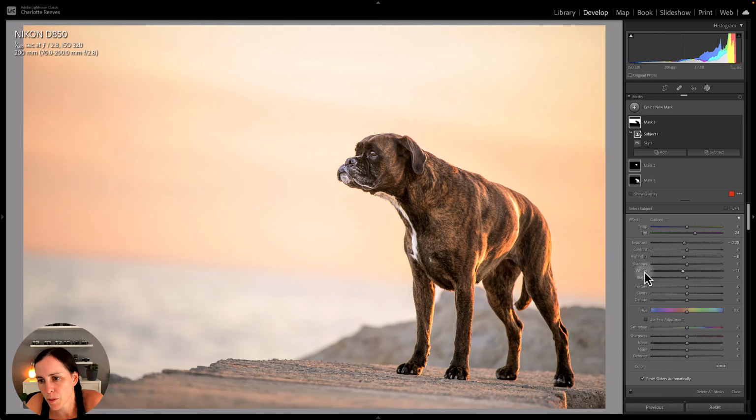White, I don't want to mess with that too much or it's going to make the sky look a little bit flat and grey. Let me try exposure down a little bit again. Yeah, I think we can definitely do with that. Should I make it cooler? Ooh, maybe a little cooler.